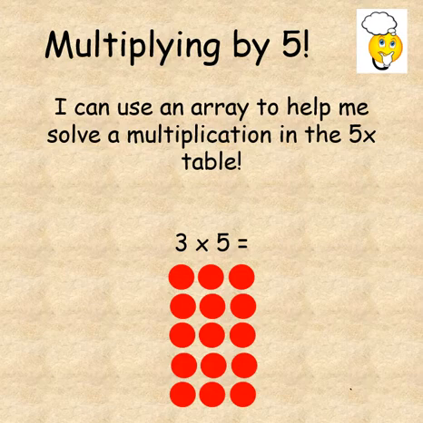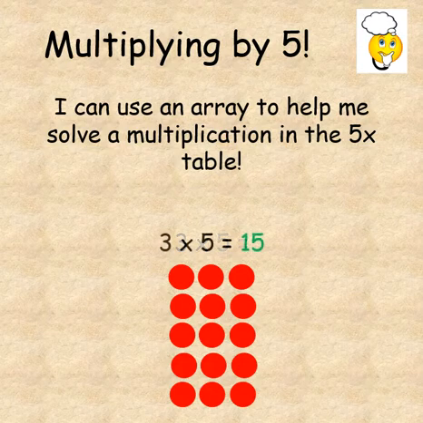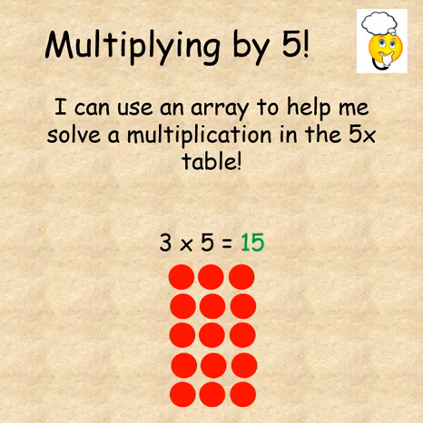I wonder if you could work out what the product of 3 multiplied by 5 is. What's the answer? What's the product? Have a go. Well done, the product of 3 multiplied by 5 is 15 because I know product means multiply, and so I have multiplied 3 by 5. And I have counted all the counters and I've got 15 altogether. So I know 15 is my answer. Well done.